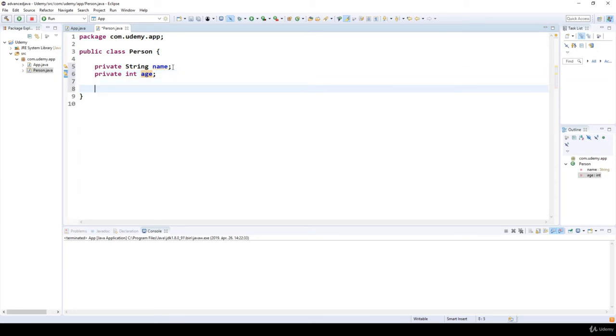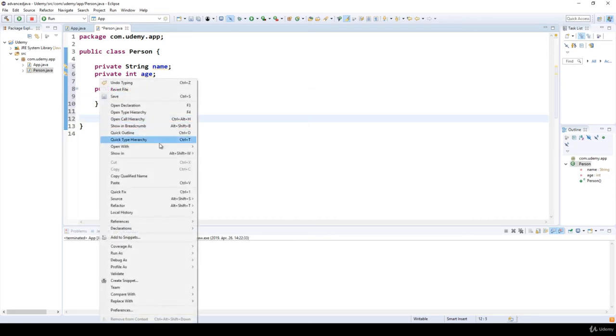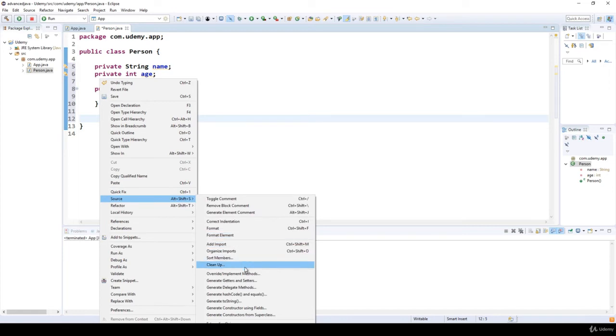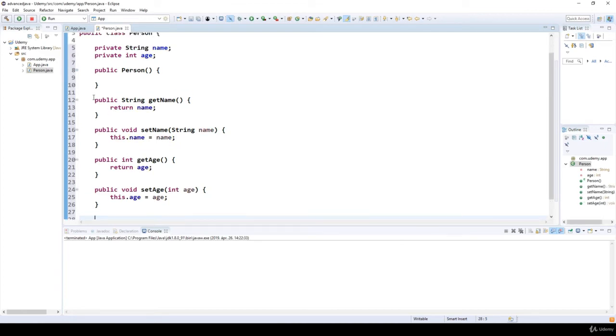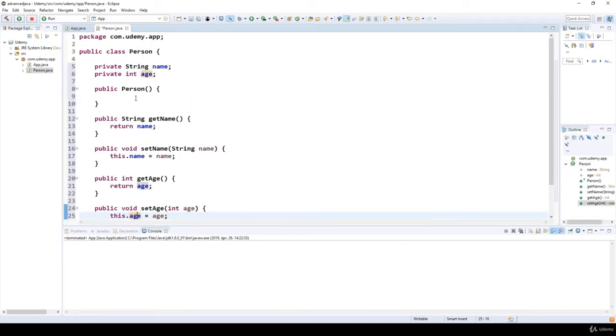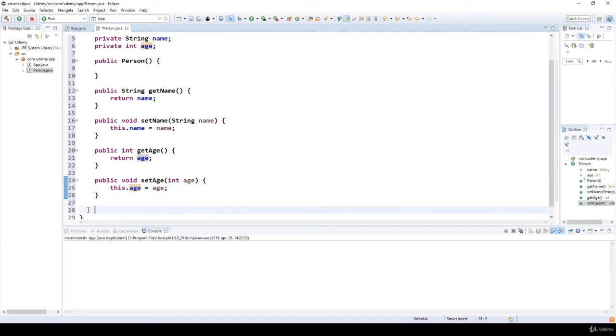So for example, we use a constructor. In the constructor, we do nothing, and we are going to create getters and setters. So we source, generate getters and setters for the age parameter and for the name parameter. So this is how we can create the getters and the setters. And as you can see, basically this is the basic concept of encapsulation.